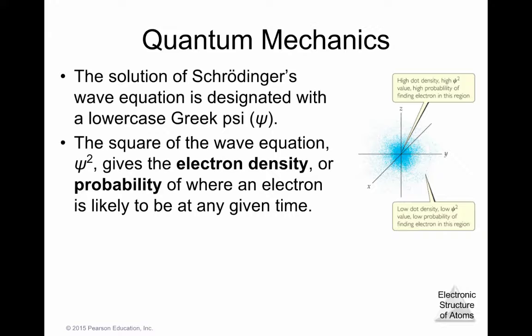So in your notes, I'm not sure that the definition of psi is really given there. So if you want to circle that in your notes and write electron density next to it, so that when you come back to it and you see this funky symbol, you'll know what it means. So again, here where you would see this density, that's where we would be most likely to see the electrons in the atom. Okay, and this is our orbital, for example.